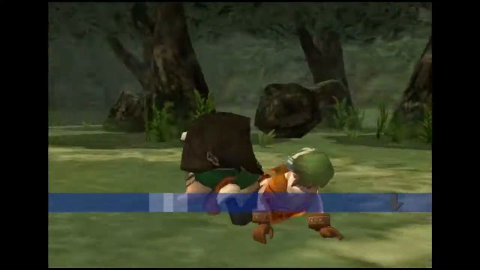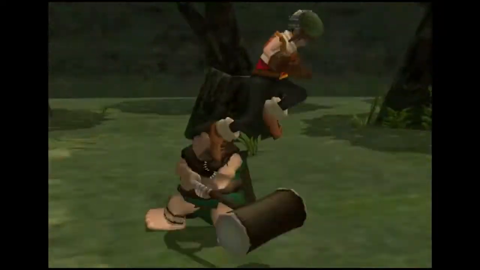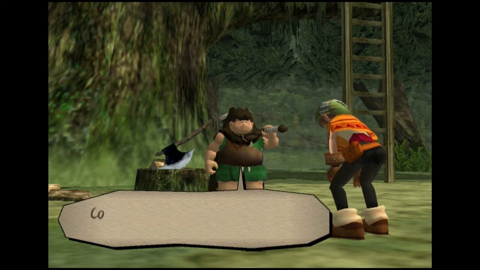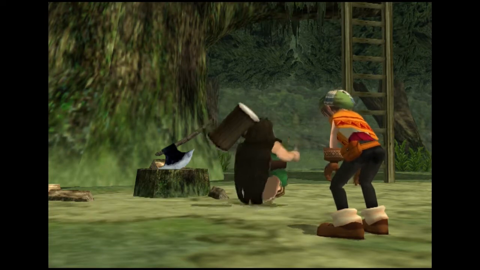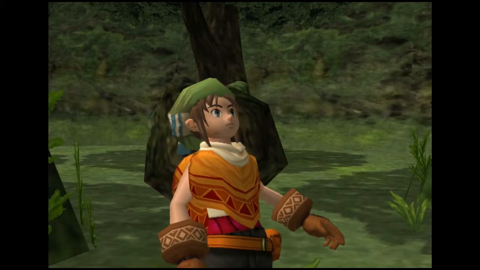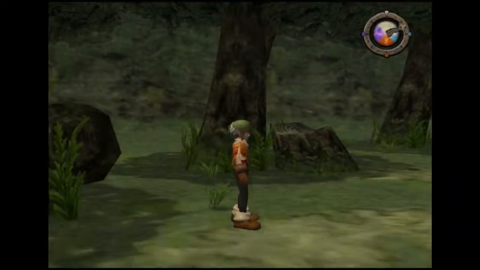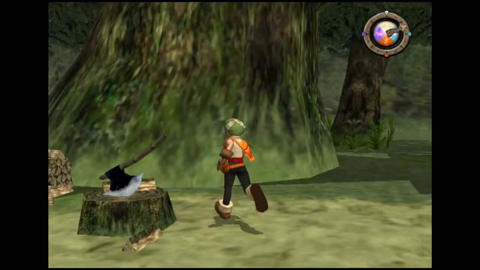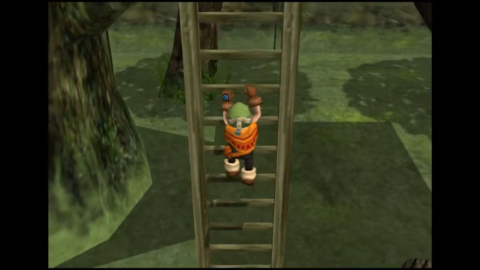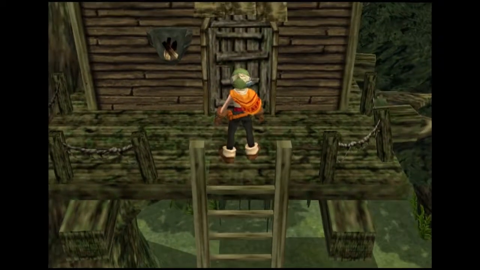Oh, cool. We're doing a duel. Here we go. Oh. I'm dead. Just like that, we failed. Can I use the analog stick for that? The diagonal was... That threw me off. We're gonna try it. We're gonna very slowly climb the ladder.